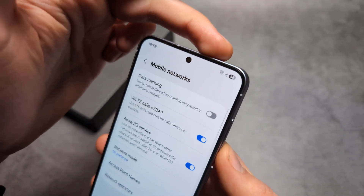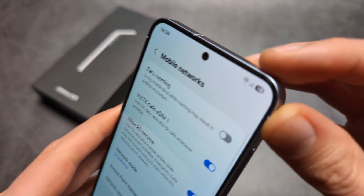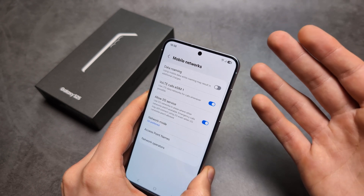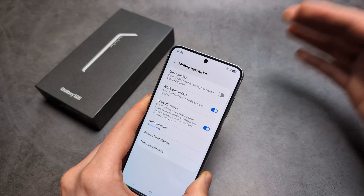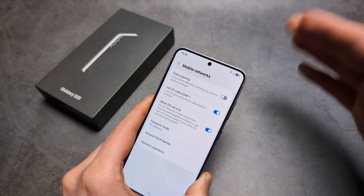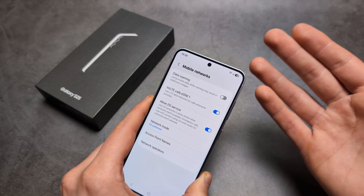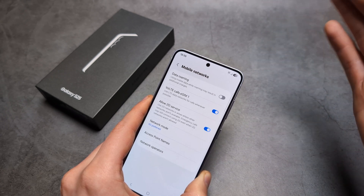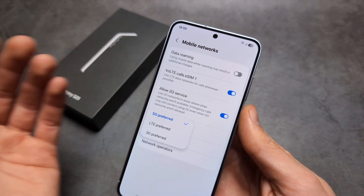Also check your network signal strength. If you're using 5G but don't have full bars and network performance is poor, your phone is struggling to connect to the tower and fetch data — that consumes a crazy amount of battery. Poor reception with 5G can drain your battery absolutely crazy and may cause some overheating issues as well.